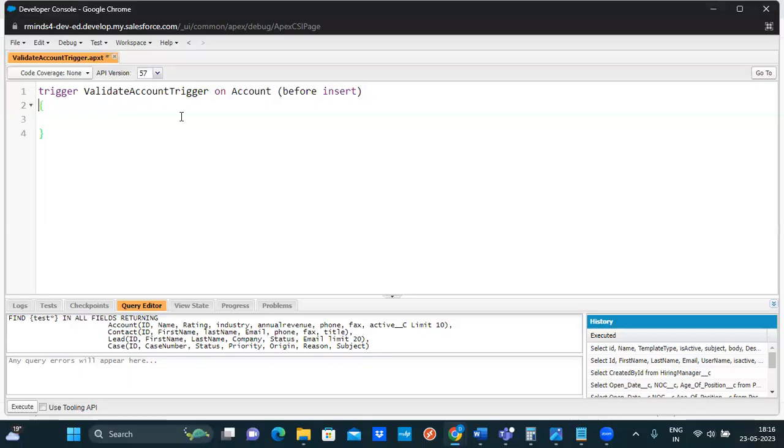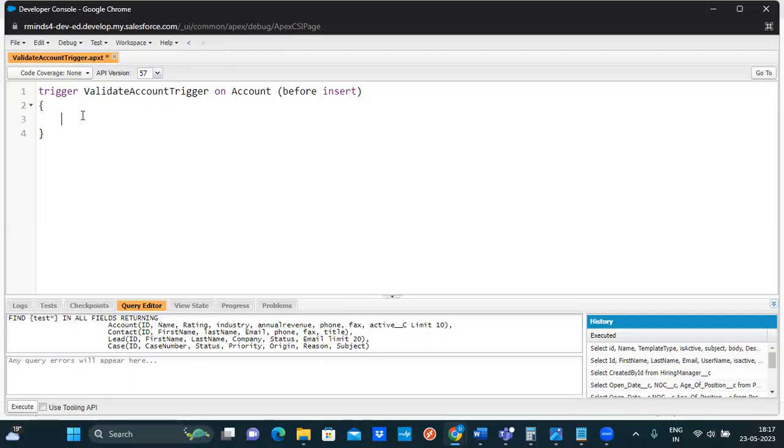Okay, so this is how our validate account trigger we can write: the syntax is trigger name on account and the DML event on which we want to perform the operation. Okay, so the next one is how we are going to write the trigger. So we want to check whether those three field values are present while a user is creating a record on account object.